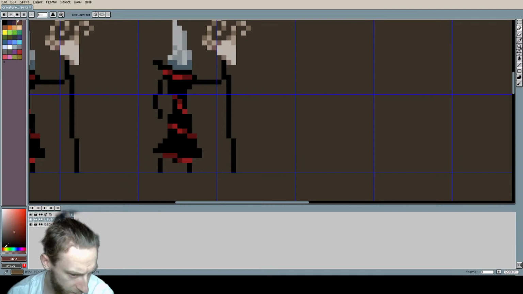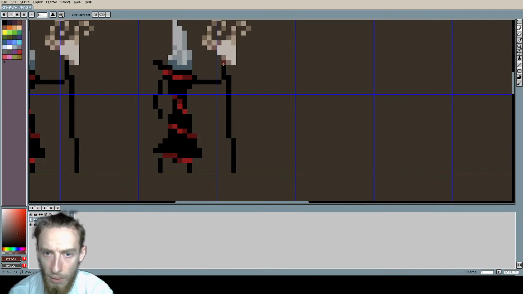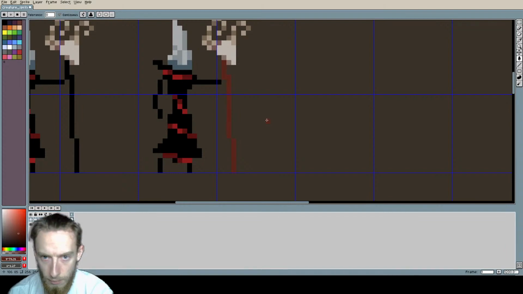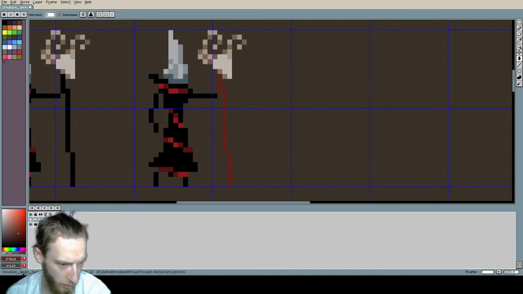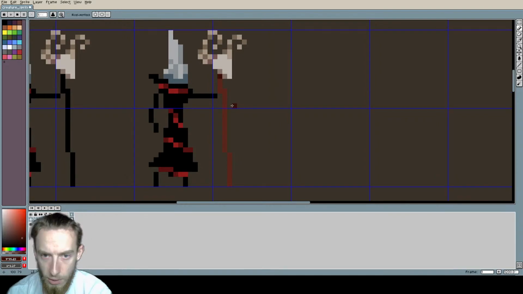These are not good browns. It's a bit too saturated. Let's try that. Need a bit of shading.